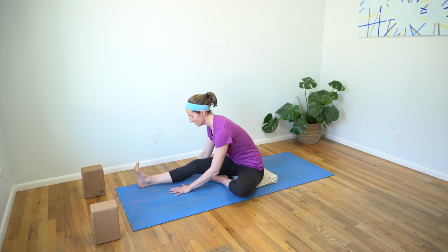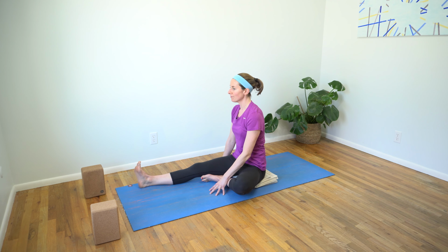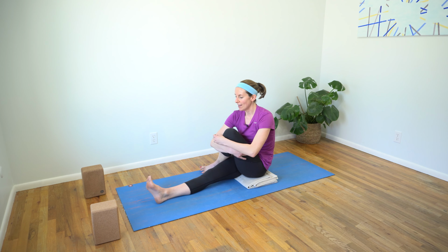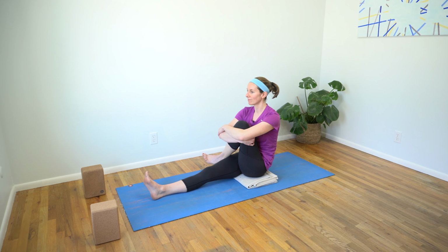One more full breath exchange here. Exhale, if you folded, find some engagement in your core. And inhale with a tall spine, rise on up. From here, we're going to cross our left foot over our right. Hug your left knee into your chest. You're going to feel maybe a little bit of sensation here in your outer hip.